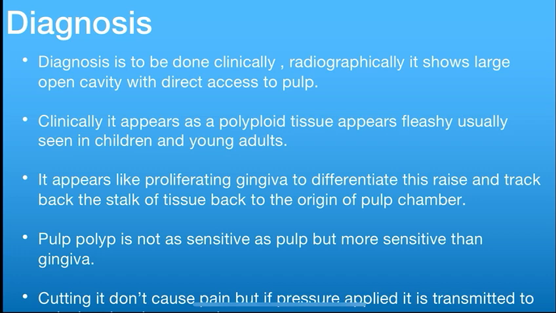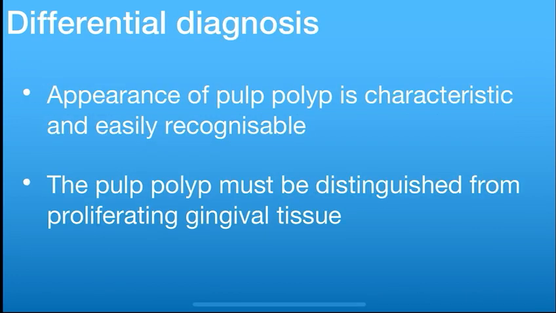The pulp polyp is not as sensitive as a pulp, but more sensitive than gingiva. Cutting the pulp polyp doesn't cause any pain at all, but if you apply pressure, it may cause mild pain because the signals will be transmitted to the apical part of the pulp, which still has some ability to sense pain.